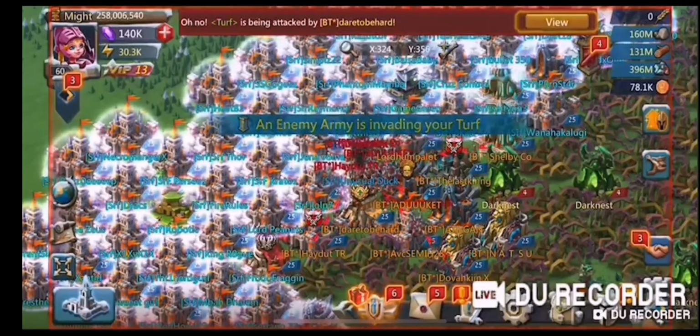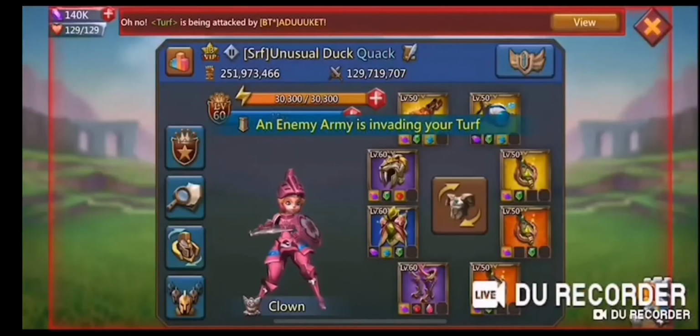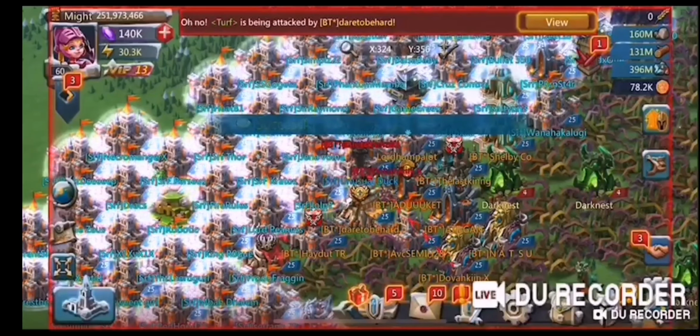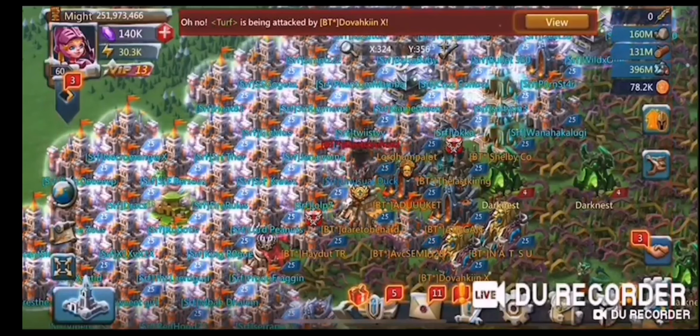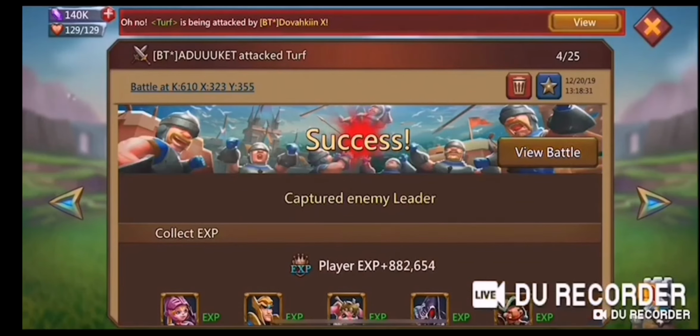And here comes the rally in right now. And we'll see what actually got hit and how much he got down. So he went down 7 million might that time, from 258 to 251. Was able to cap it as well, so easily eaten that one. We'll show you the report here. Where's the report? Here it is.